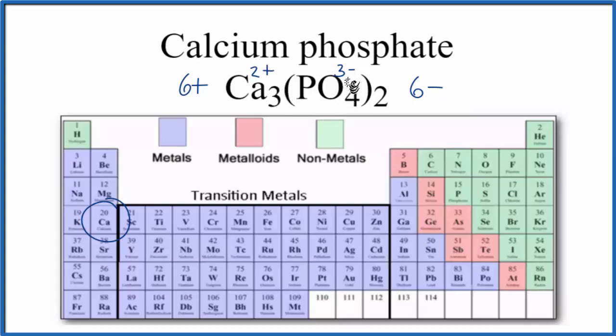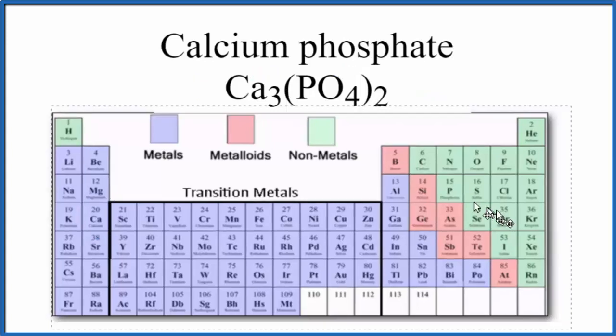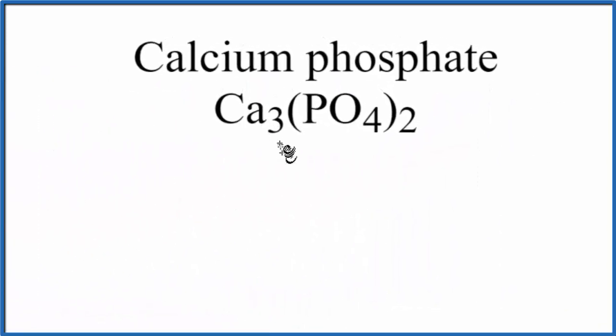Let's talk briefly, though, about the phosphate ion. So we have an ionic bond between the calcium and the phosphate. But the phosphate itself, phosphorus, we said that was a nonmetal, and oxygen is also a nonmetal. So we have these two nonmetals here. And when we have those together, that is a covalent bond, also called molecular.